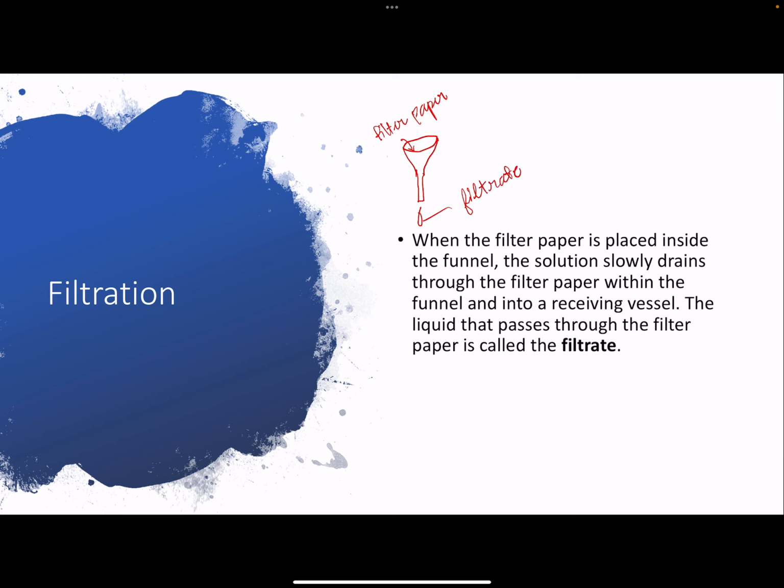Okay? However, this is a relatively slow process, which means it's going to take hours before you finish a batch. So, for example, you have 200 ml that you need to filter, and it's particularly viscous, meaning it's not watery. It's going to take you around maybe 4 hours. Okay? Because the filter paper is so fine that it only allows the passage of a few minute particles.